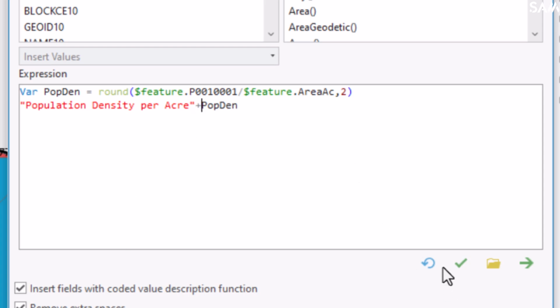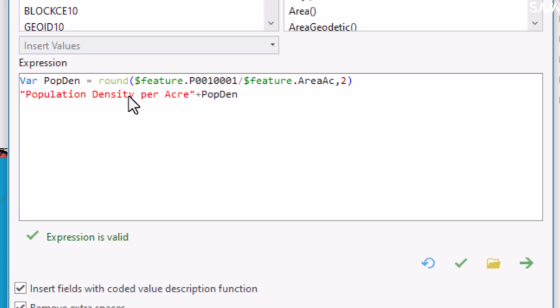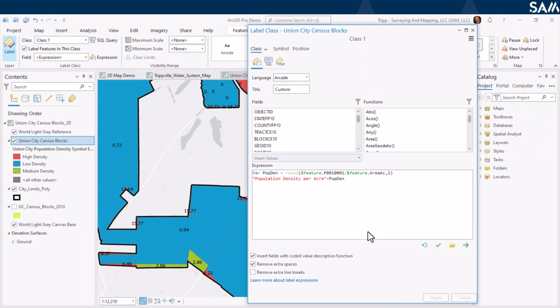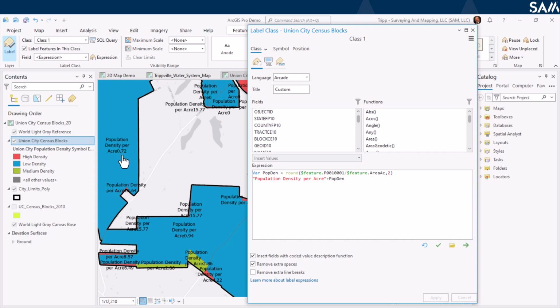Okay. So we again validate just to make sure we haven't got a typo in there, and we go apply. And so you can see over here that now we've added that descriptive text in there. It's running together, so we should probably put a space or something in here to take care of that. So we will. As a matter of fact, let's go ahead and put a colon and a space. I'll apply that to see if it clears things up a little bit.